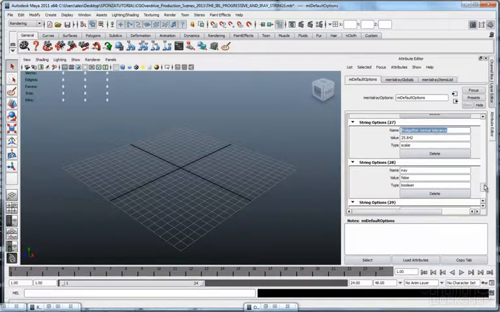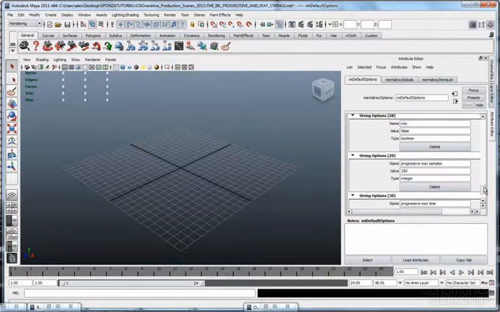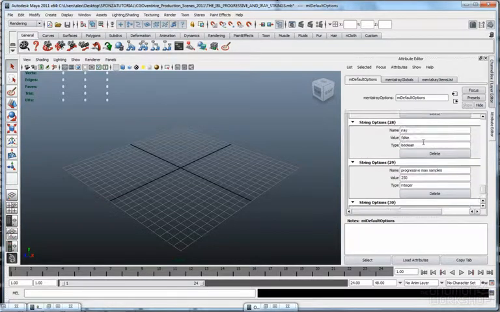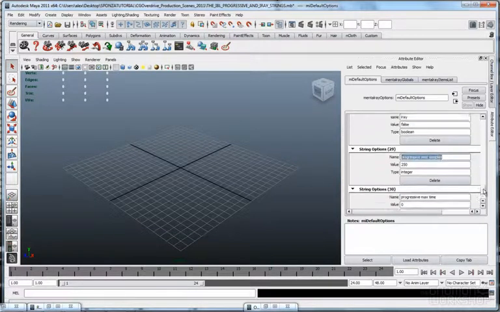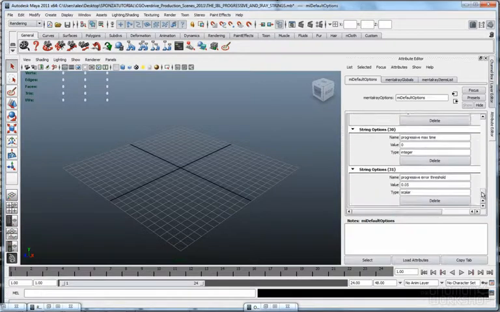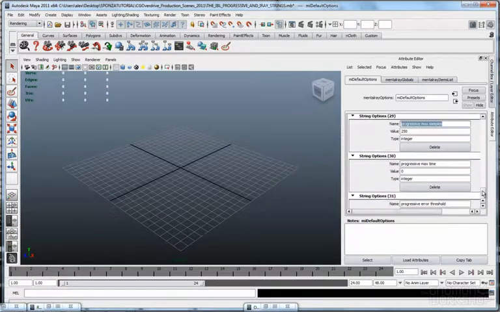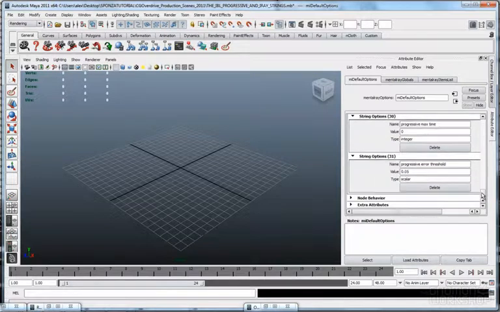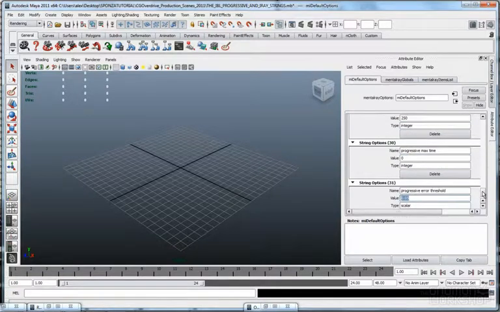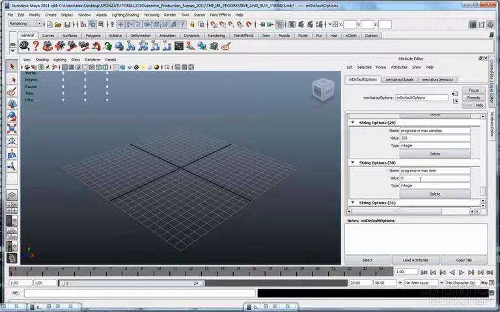As you can see, the Kobayashi script automatically creates just a few string options, which are the array and the progressive rendering options, but not many of them, just a few, that let you control the time and the quality. This is to control the quality of the sampling output, and this is to control the time. Both of these you can use to control the time, as I told you before.